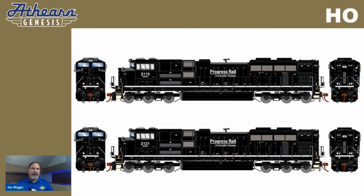So here you have unit number 2115 and 2121. These are based on 2020 on up paint schemes, and their features will include late production units with an isolated cab, and they're going to have PTC antennas. They're also going to have the large inverter cabinet grills, and both the front and ditch lights are on there. They'll be illuminated, of course, and since these probably were destined to go to Norfolk Southern, you can probably guess these are going to have alternating ditch lights as well.